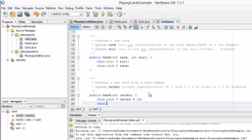0 equals 2 of clubs, 13 equals 2 of diamonds. The rank gets assigned the remainder of whatever card number you give me when you divide it by 13. And the suit is going to be the card number divided by 13, and then the remainder of that divided by 4.